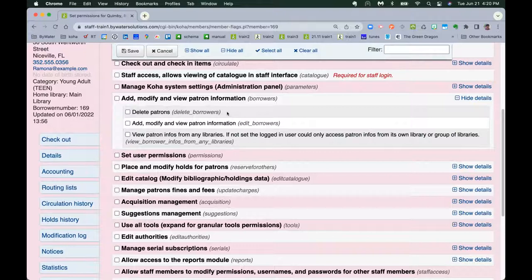Remember that Koha's default is to keep things the way they are when we have a new version. So that means all of your staff that have the previous permissions for borrowing patron borrower information will have delete turned on by default. So if there are users that you do not want to be able to delete patrons, you will need to go in there and remove that permission. Because again, Koha's standard process is to keep things the way they are as far as permissions and things like that. So you will need to go ahead and remove delete patrons if you need to do that with your borrowers.